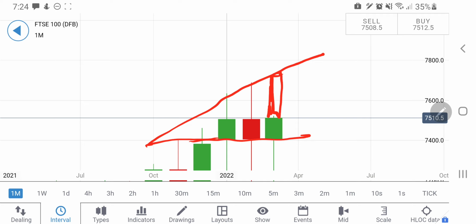So for next week, if you see it trading above 7550, one can remain long on FTSE 100, and definitely it is going to give you almost 100 points of move minimum, and then it may try to go well beyond 7750, where it is like almost capturing 150 and 200 points of move. So this week may probably give you a strong bullish candle if it tries to remain above these levels.